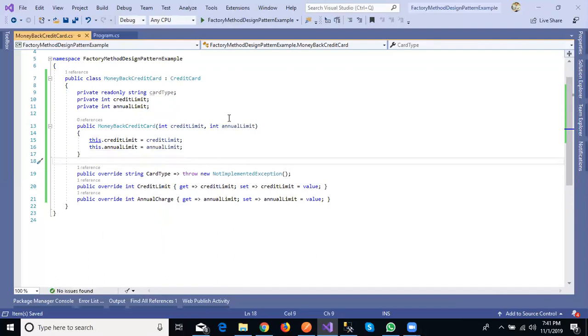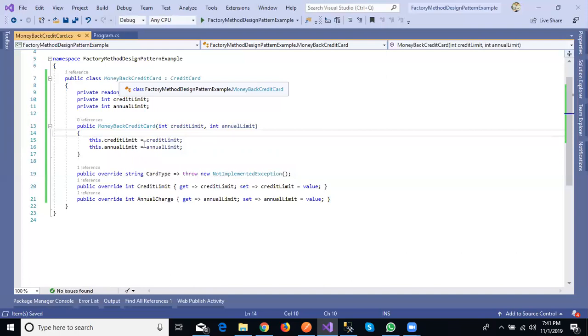So this is nothing but the money back credit card, which you can say is a concrete class. As we can see, whenever we create an object of this money back credit card, we have to pass all these parameter values like credit limit and annual limit, and we are assigning them. We have properties also like card type, credit limit, and annual charges.